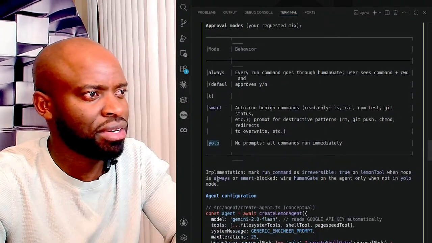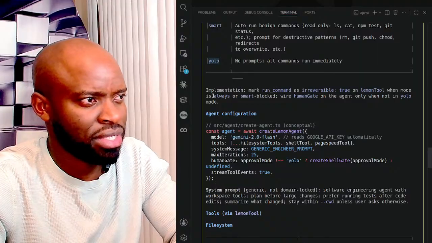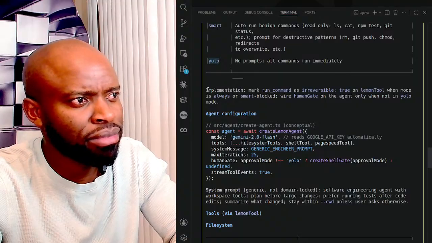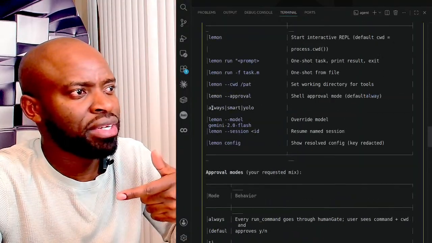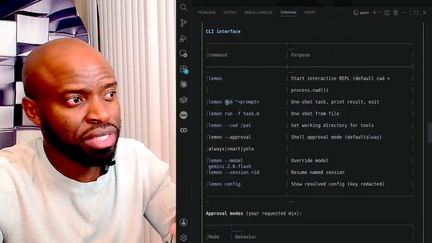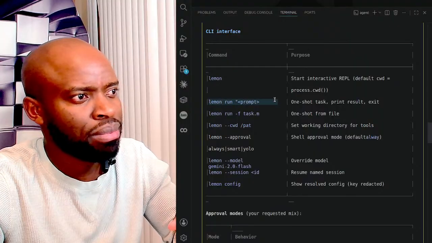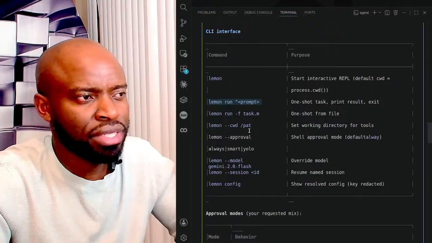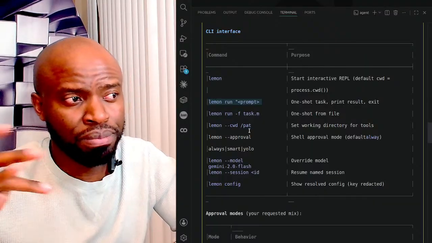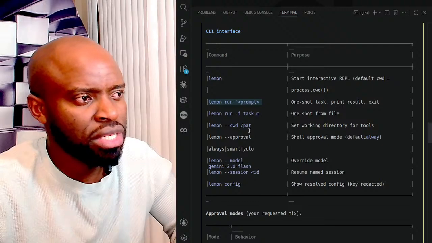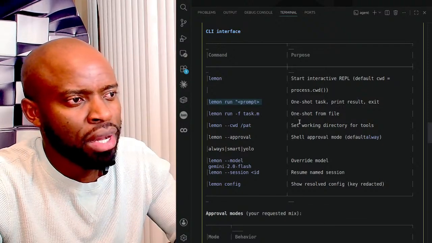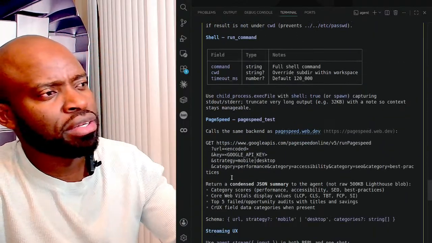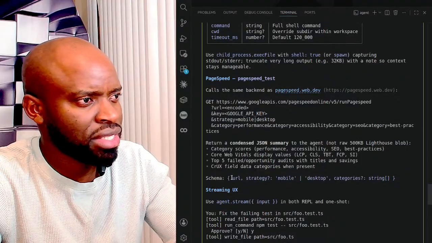I could be using it now, but I don't need to memorize that phrase. It's too long, and there's a lot of things I have to memorize. We'll cut, because I don't even like the run. I will change this. Instead of lemon run prompt, we are going to have lemon -p, which means print. If we say p for print, there's no need for the rest. And we need to tell it to also add the plan mode. Okay, let's go. All of this information is very necessary.